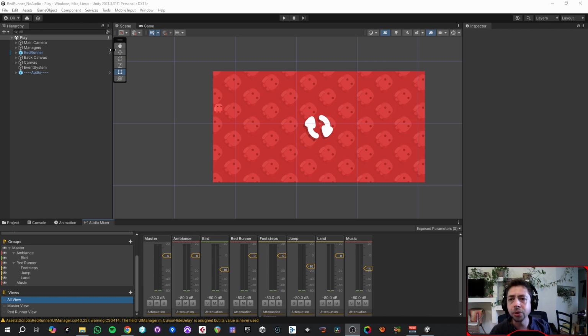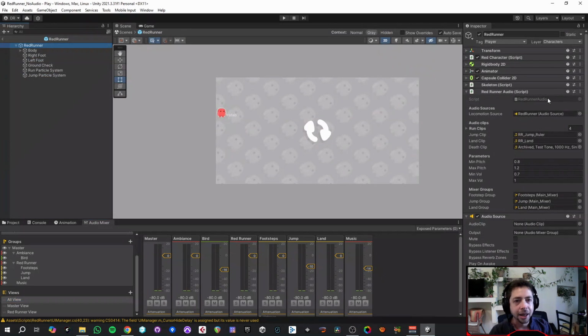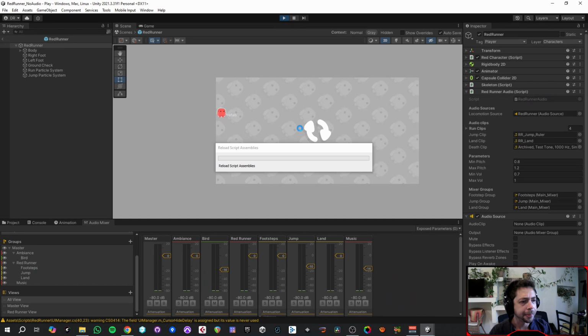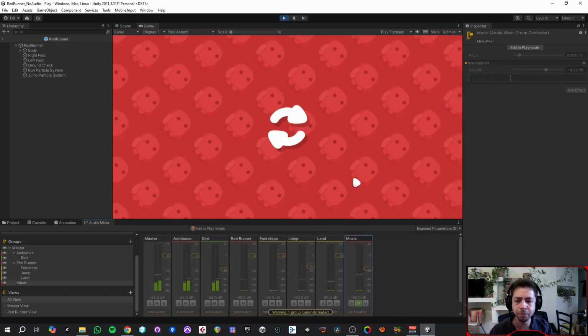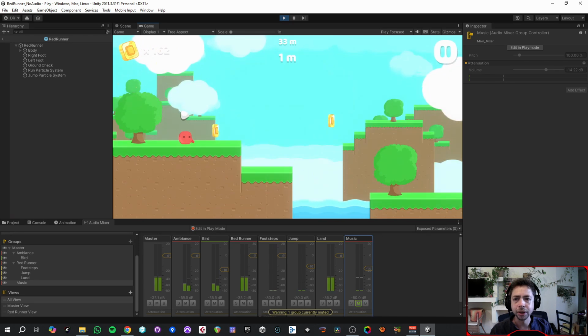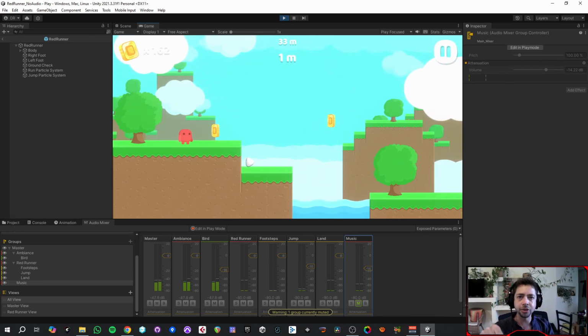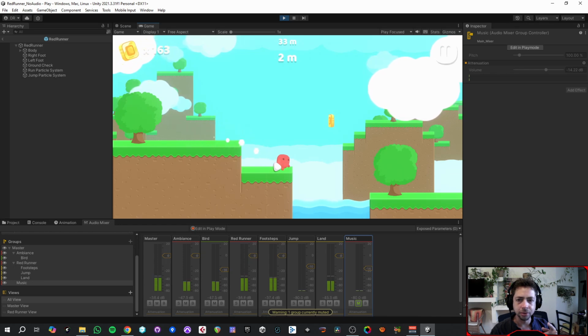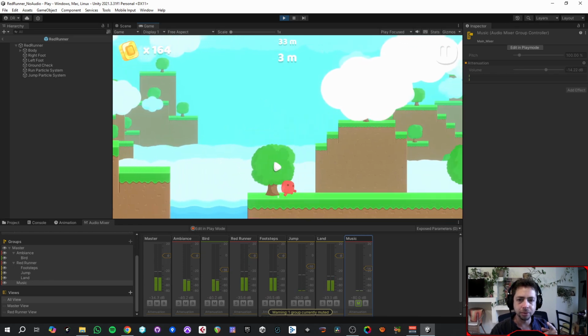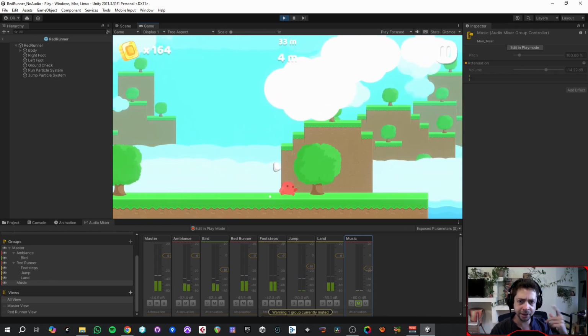So let's first of all go to our RedRunner prefab. And you know what? No, let's actually look at the bug we still have in the game. Let's make sure we can all hear properly. We'll turn off the music so we can hear it properly. Now look. When the RedRunner is running and jumping or falling off those stairs here, you can still hear one extra footstep playing mid-air. Do pay attention. You see, you can hear that extra footstep.